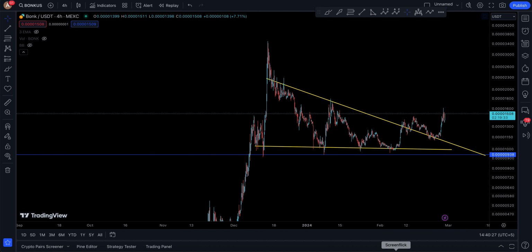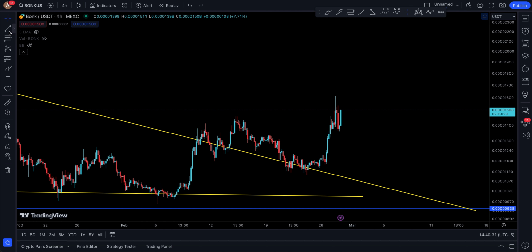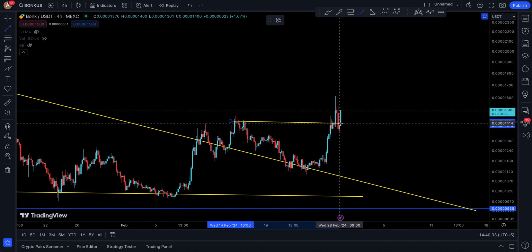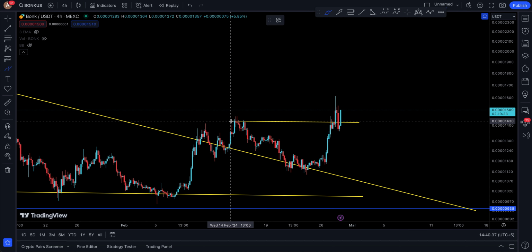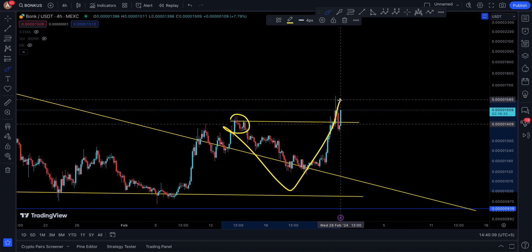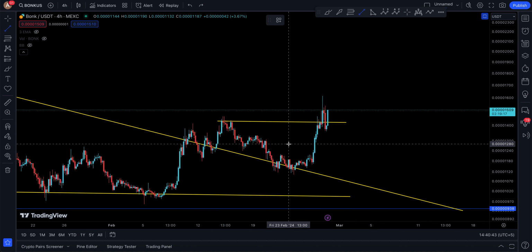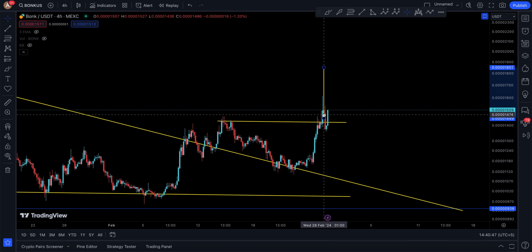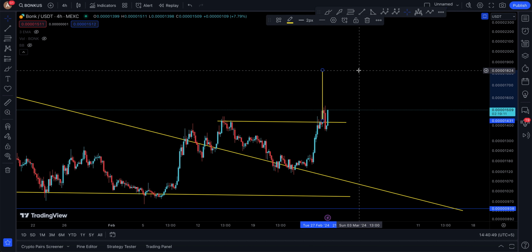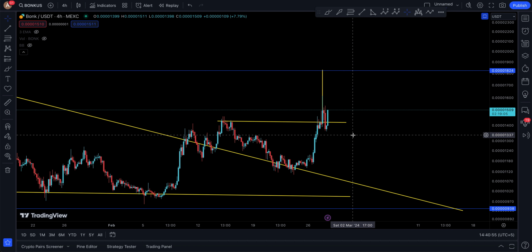upside. Now, even better is that you have a 4-hour time frame pattern here which has broken and retested. So if you look at it, this is a very clear break. You had the resistance here, move down, break to the upside, came down, and pretty much retested as well. So if you go with that pattern, it's safe to say that BONK is actually looking to move up to 1828. So in the short term, you actually can trade this one. I think you should trade this and get a 22% move.